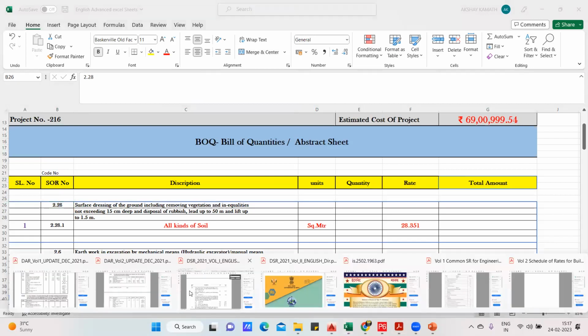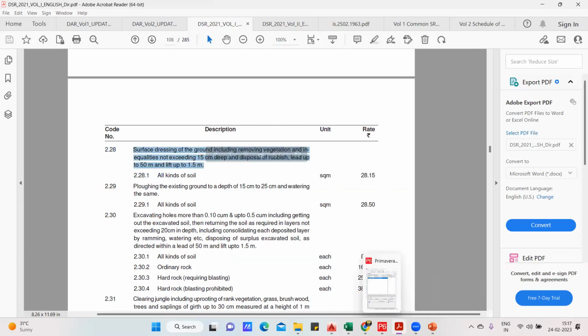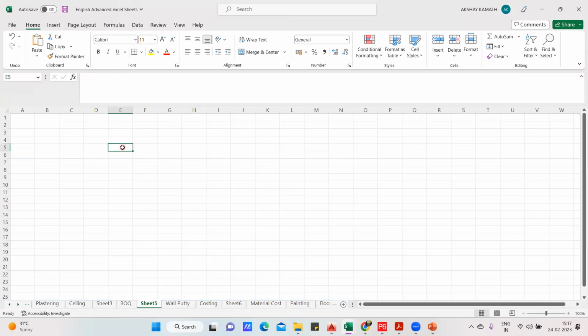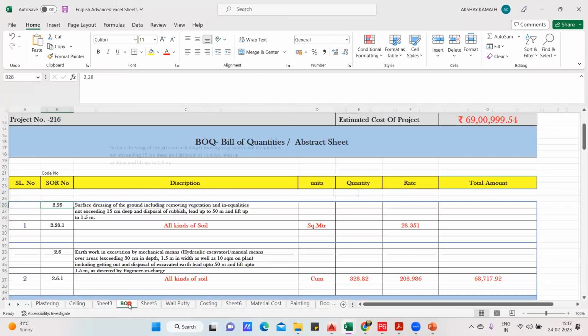Come here and just copy the same thing from here. Up to here, you copy it. Press Control C, come and paste it here. Very simple. This is how you are supposed to practice. I'll just paste it here, and then you can drag it and make it in a single line. Okay. Same thing I've done here.